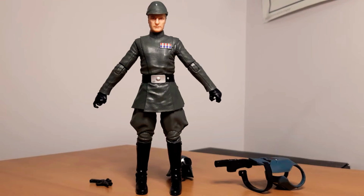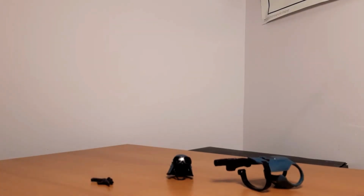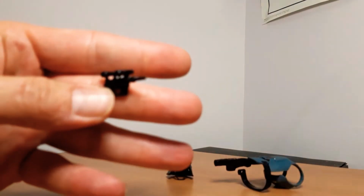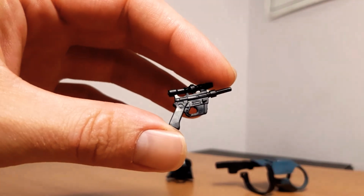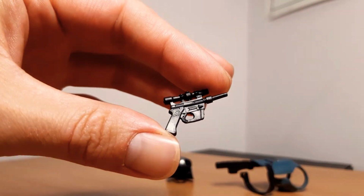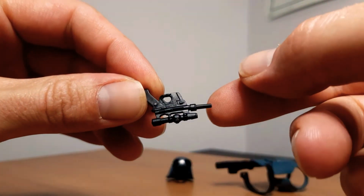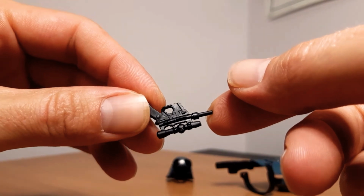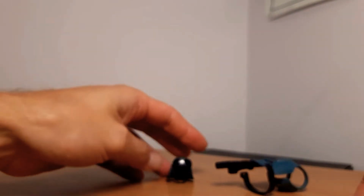All right, all out of the box. So let's have a look at his bits and pieces, then have a look at him. First of all, stand up there. Let's have a look at his blaster. So he's got a few things to look at here. Focus in on the gun, please. There we are, just a blaster there. Imperial blaster. Very, very cool. The little details they get on there. Great work. Right, helmet.